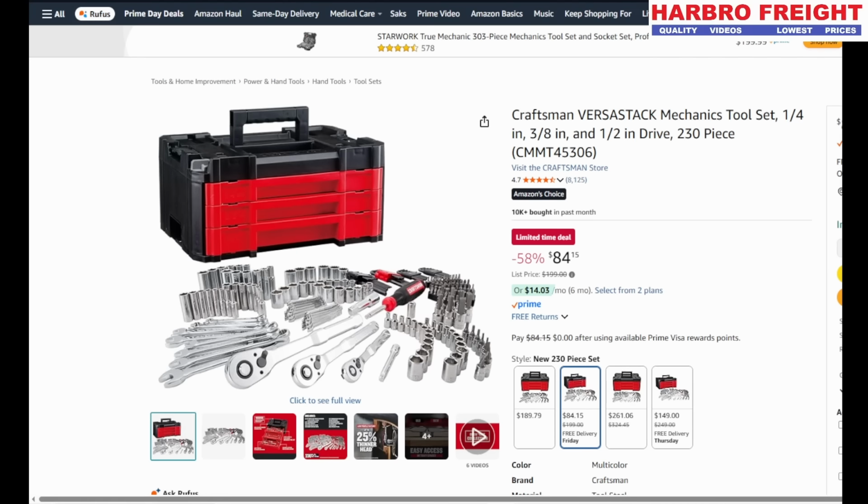And today we have Amazon Prime Day and the best deals that I could find. Let me give you a quick rundown of how I do it, because a lot of people will just show you deals and tell you they're deals. Amazon will say that it's 90% off, but they raise the price by $100 the 2 days before. So let me show you how I verified all these deals, just so you know that the price is actually at its best price. So here we have the Craftsman.